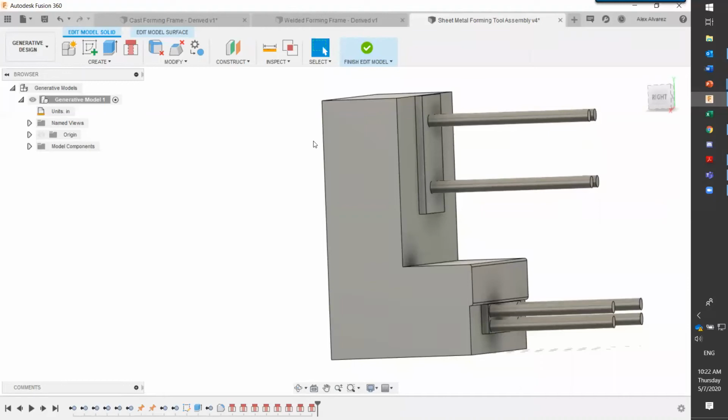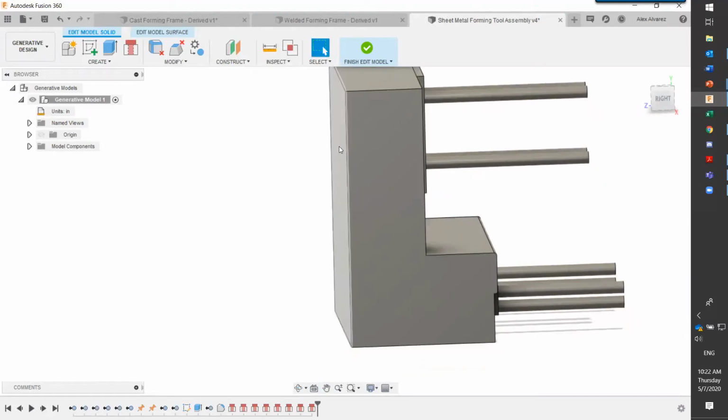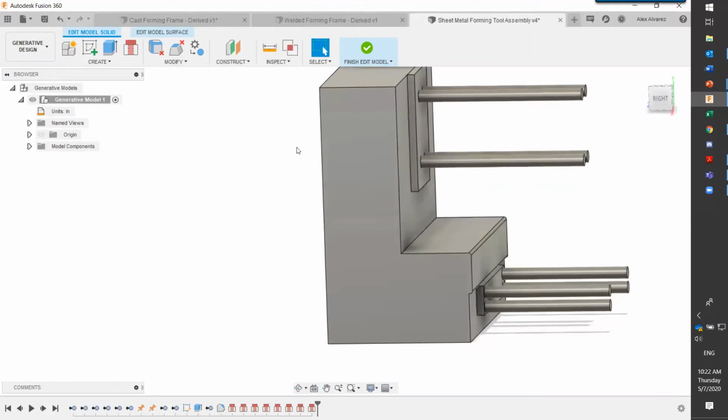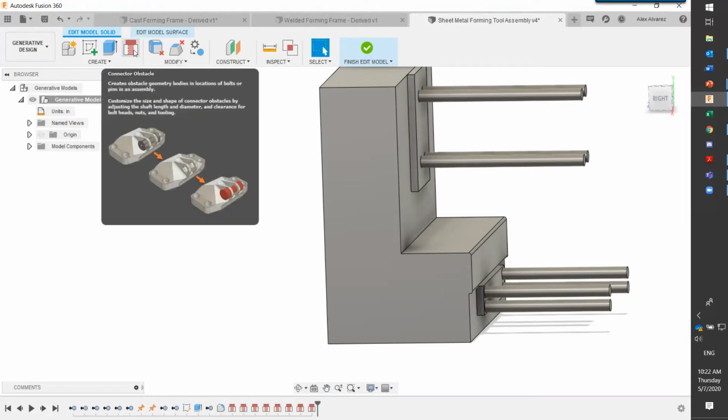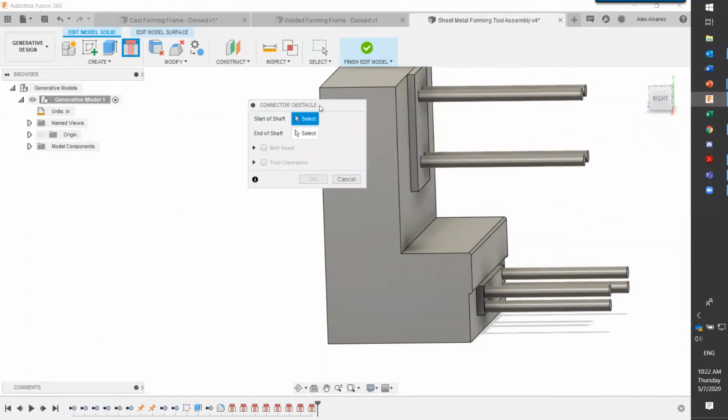Doesn't have to be perfect. As you see here, you could have used the bodies that were already there, or you could have actually created something similar to that. But what we did here is we just did a rectangular shape, right? We just did a few boxes here just so that the software knows to stay away from that. Some additional features here that I like are the bolted connections, if you can think of them as bolted connections. If you select it, you'll see what I'm talking about, but it's saying, okay, what's going to be the start of the shaft, end of the shaft?